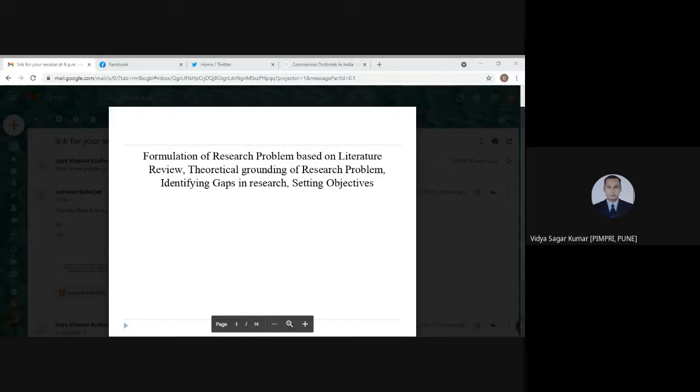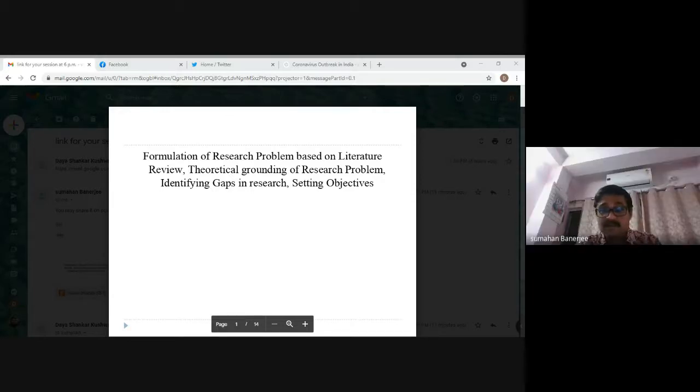I'm looking for the fundamentals of research methods, how to write research papers, etc. Very fundamental, it will be helpful for our students also. Thank you, sir. Welcome, Vidyasagar. I am also from Vidyasagar University. Very much welcome to our state and this workshop.